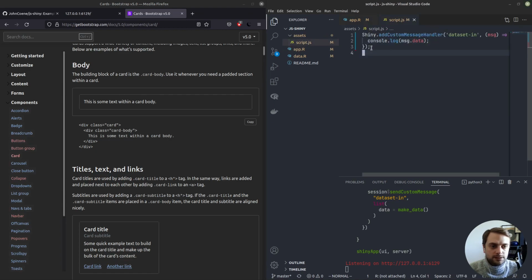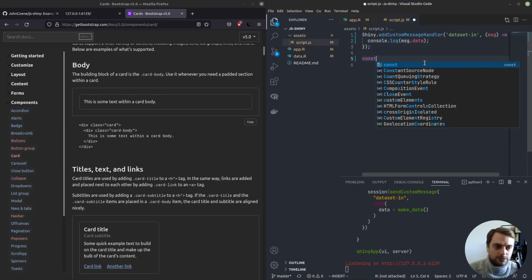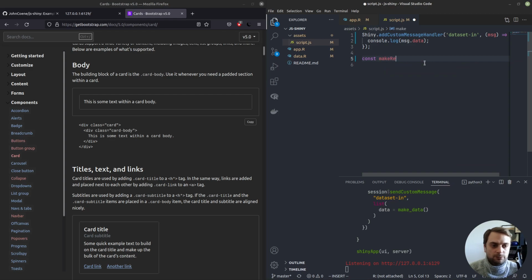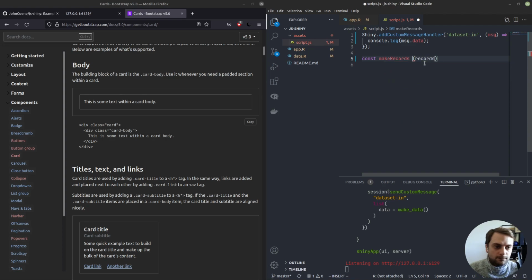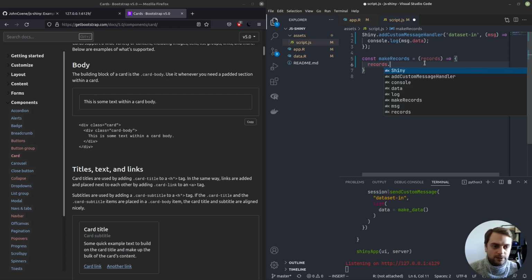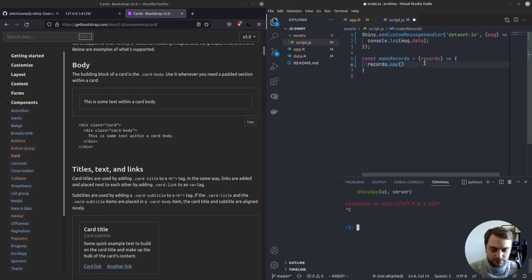So what we're going to do is create a function that I'm going to call makeRecords, plural. I'm going to take dot records, and in there what we're going to do is very similar to stuff we do in R with basic functional programming. Records, we're going to map over it, and that's very similar to what we would do with purrr map.